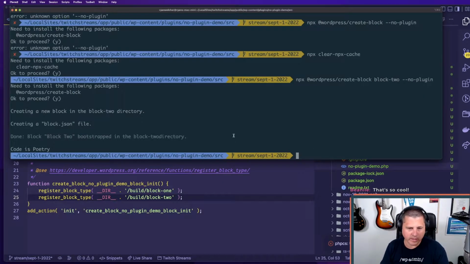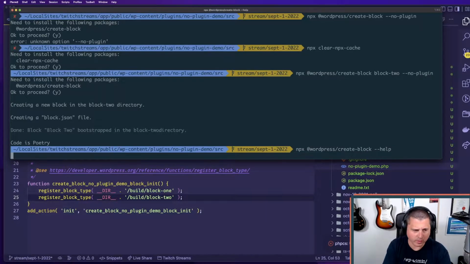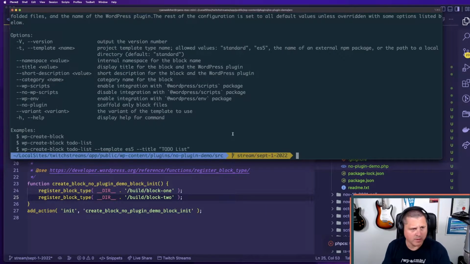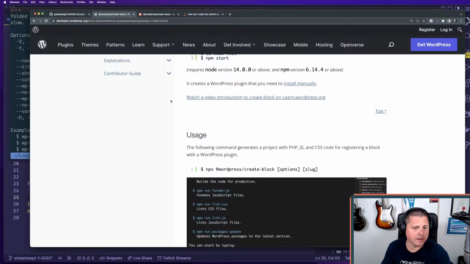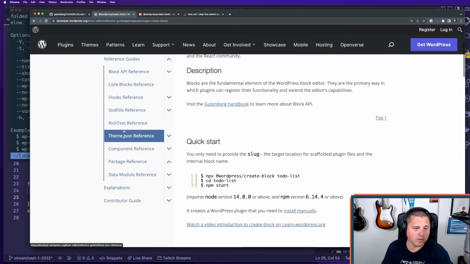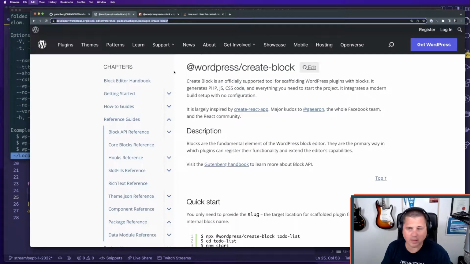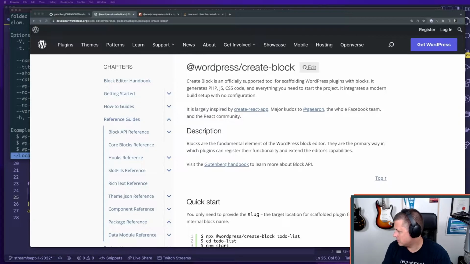But yes, there is a way to, so if you go npx, I think you can go dash help, and it'll show you all the stuff that you need to see. Yeah, so that's all the commands in there, Kevin. It's also available in here. So there is this documentation, which I'll drop in here as well. We'll paste that.